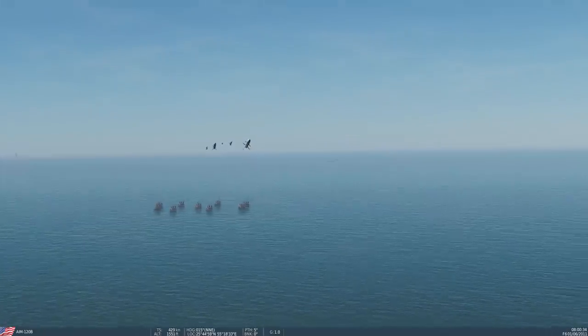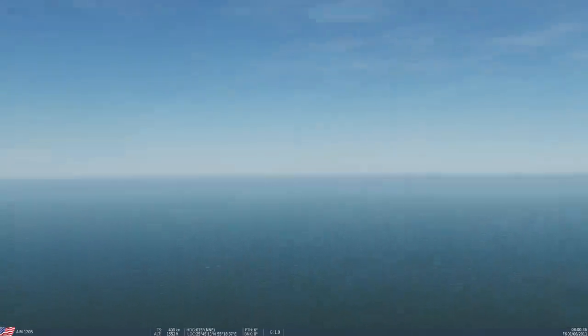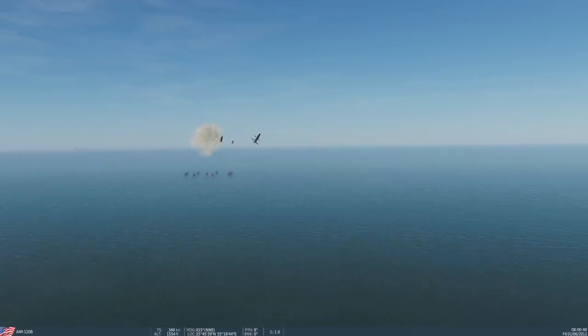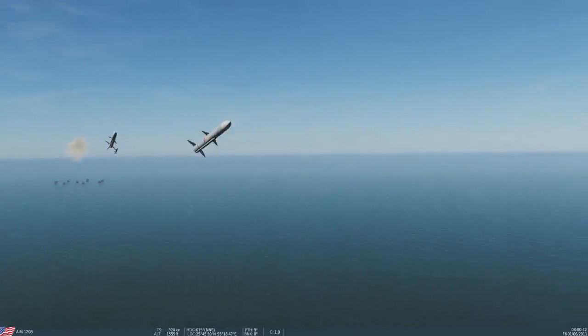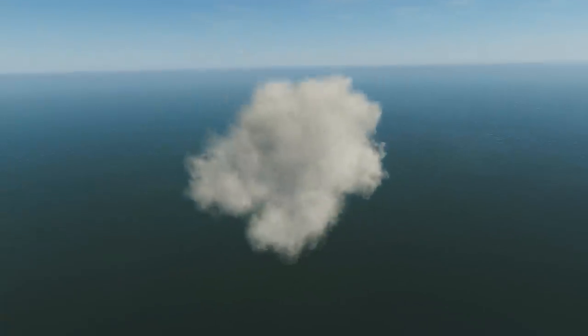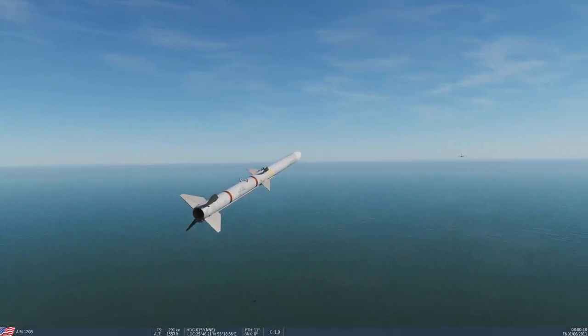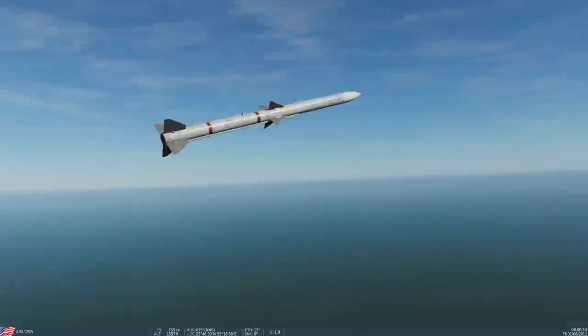Here's where we have to be a little bit careful with this test. See, they're starting to blow each other up now because they're getting in their own proximity cones. You see how they're starting to surf at a high angle of attack? That means that they found a target and they're trying to kill it. If they weren't trying to trap that target, they would just point down and go straight down.